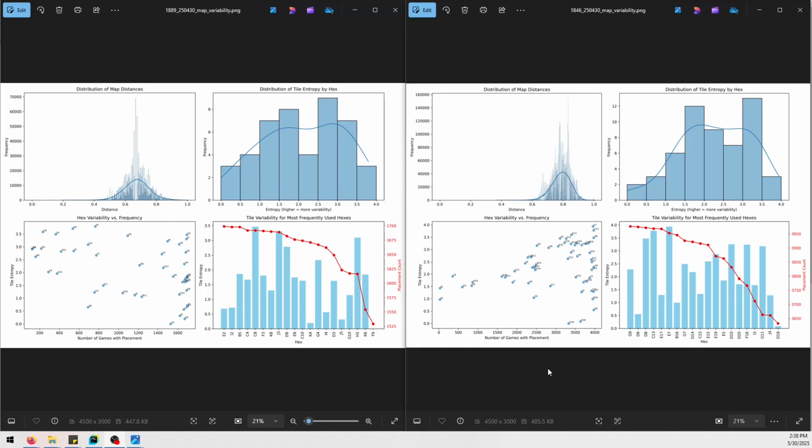So this was kind of a surprising result to me. I really didn't think that 1889 was going to truly be more similar or less diverse than these other games, but I think I've proven myself wrong. So I have to apologize to everyone I've ever argued with about this, that it seems like 1889's map is indeed a little more stereotyped than a lot of these other popular games.